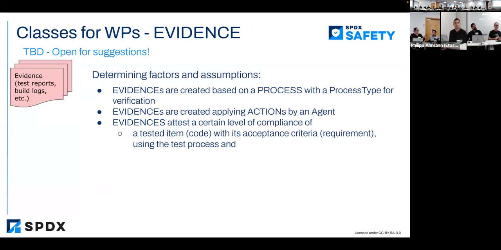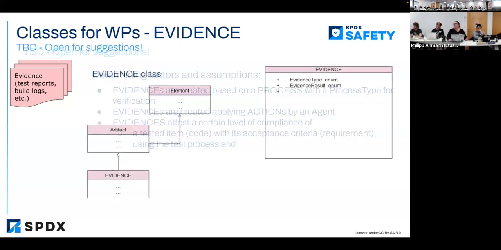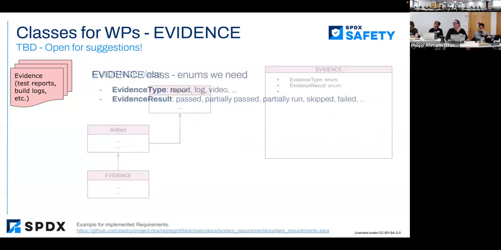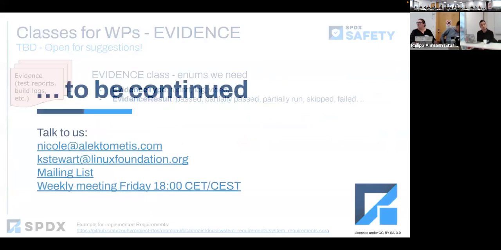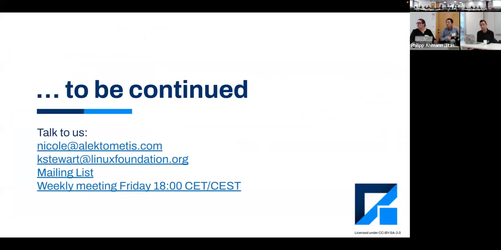The same with evidence. So an evidence that is then the evidence that a test has been done, that an analysis has been done, that there is some coverage on a test. For sure, it needs to be done by an agent, okay, there's still action, so it needs to be described by a task, but we still don't know in the end how we want to have it. So, yeah, could be an element, could be an artifact. At the minimum, it will have a type and a result, but in the end, it will have much more, I think. And yeah, that's a story to be continued.